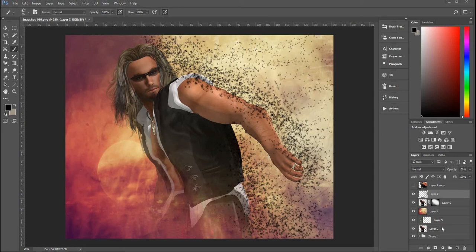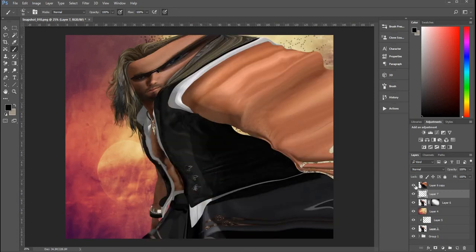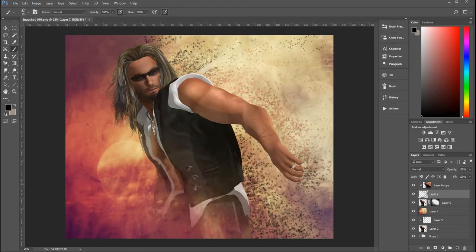Now we don't need these dots over his skin, so I'm just going to make a selection over him and cut him out just by using the backspace key so the skin's clean. Do something else along the skin then. Now with that layer that we stretched out before, if I turn it into a clipping mask, it's suddenly going to appear. We've got the bits flying off. You see that?